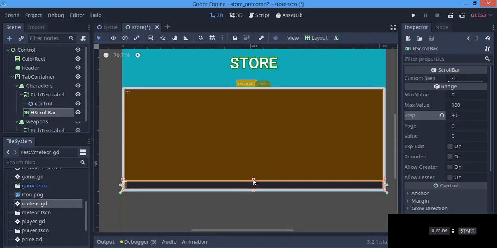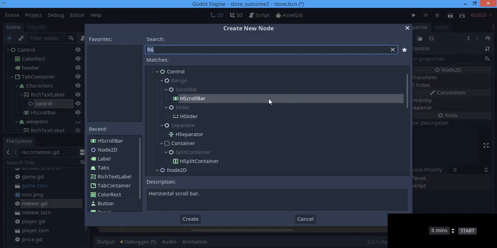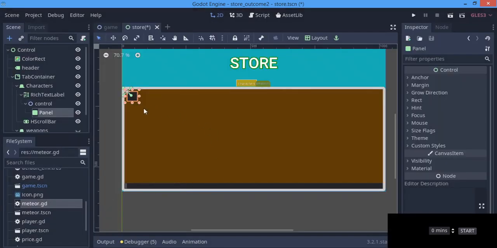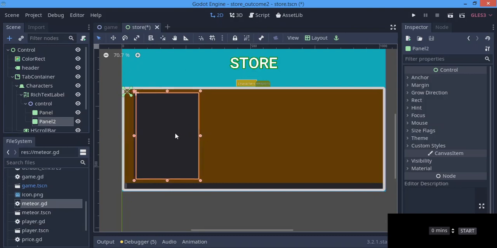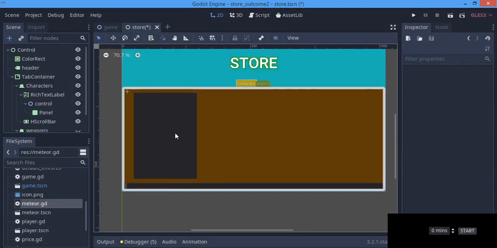But here in the scroll sub control, sorry, we're going to be adding our items. So here I'm going to add a panel. I'm just going to make that big enough, yeah, something like this. Okay, and I'm gonna duplicate this guy, well, not now anyways.